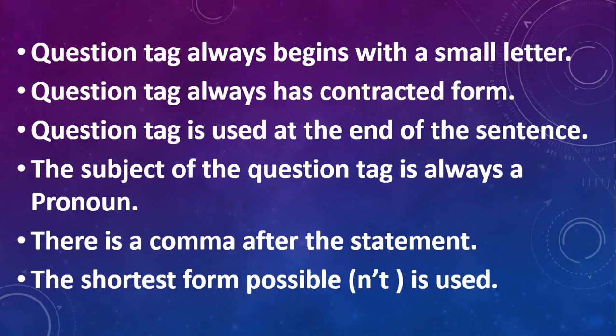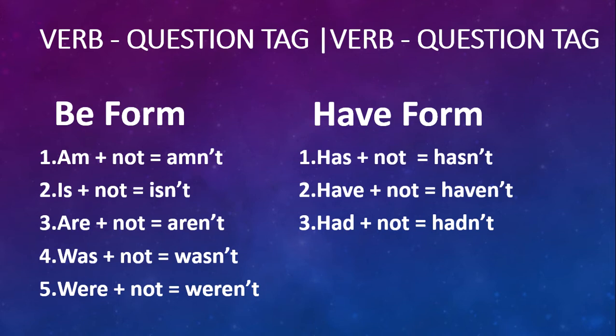Now, here we go with some of the be form and have form verbs. How to apply the question tag in be form and have form verbs. I am a good girl. If I frame the sentence, I am a good girl, you can easily identify that this sentence is in a positive way. We don't have any negative words in this. So this sentence is considered a positive one. In this way, the first rule is we have to apply a negative question tag if the sentence is positive.